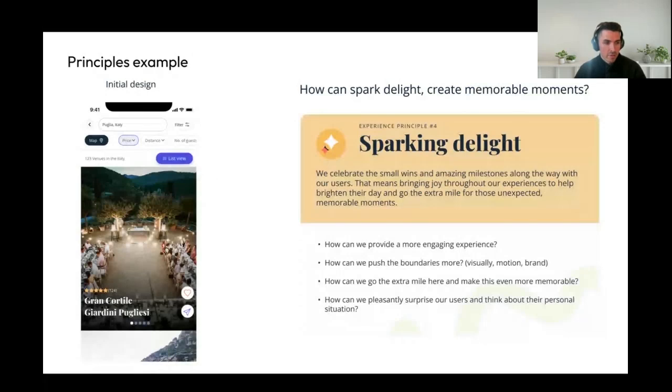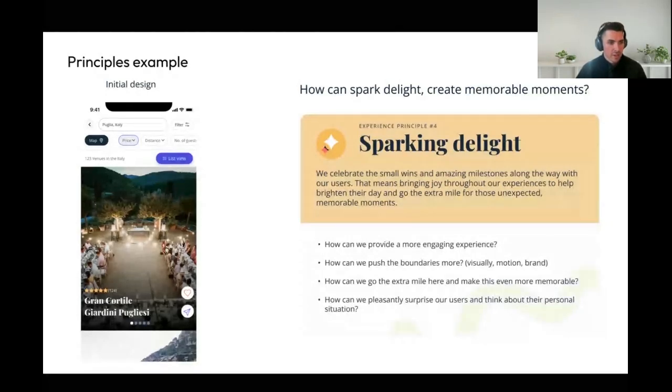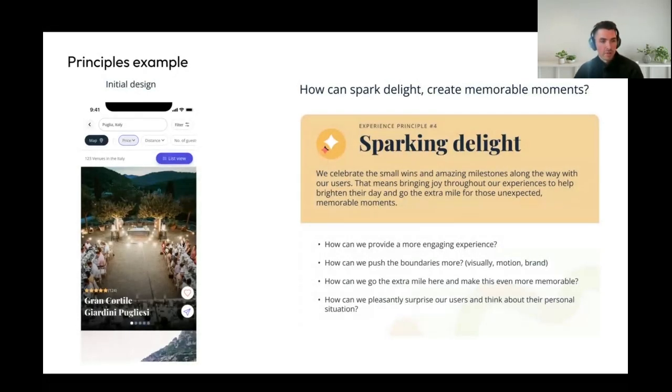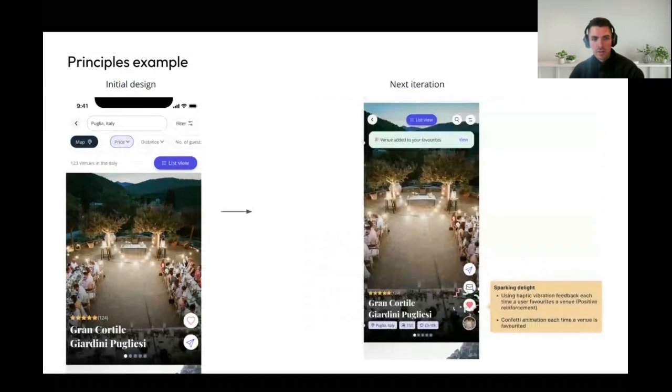So animation on the fave button. That's a great shout. Have a platform with high engagement animation when you like it, have a way for people to see examples of other people's weddings at the venue through showing videos and photos. Yeah, again, great suggestions. Added interaction, feedback, animations. Yeah, so you're all kind of on the money there for what we ended up implementing.